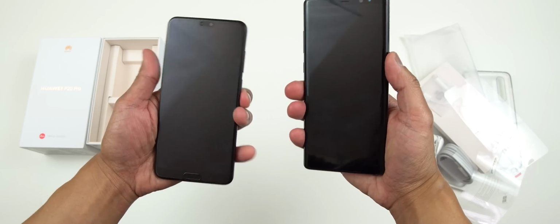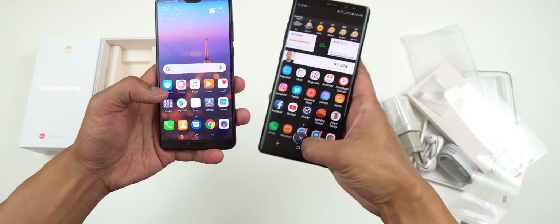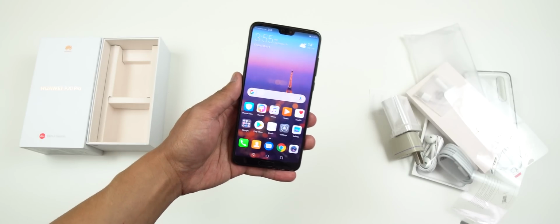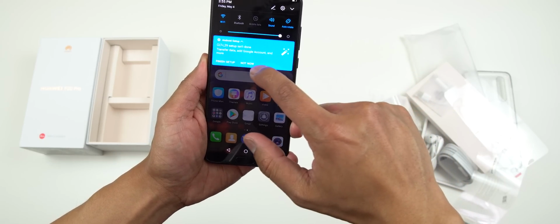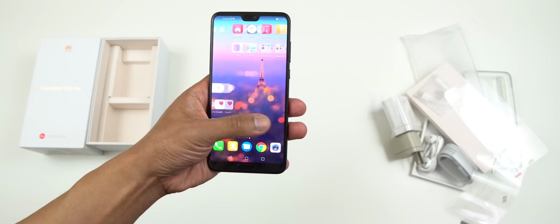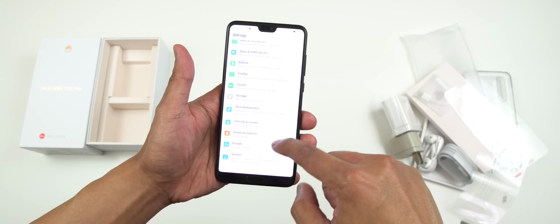Okay, let's power it on. Let's see here. Look at that, guys. Beautiful. It's nice and bright. Let's max it up and see how bright it can go. Wow, that is really, really bright. Okay, so the first thing I usually do is get rid of the animation.